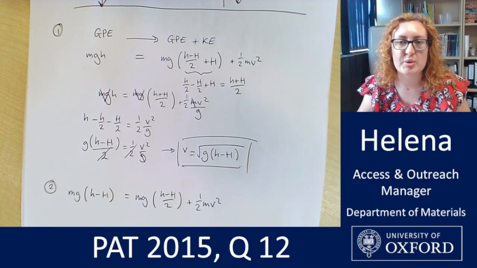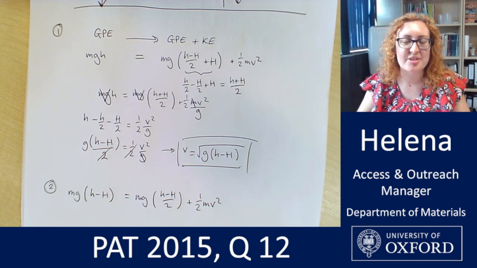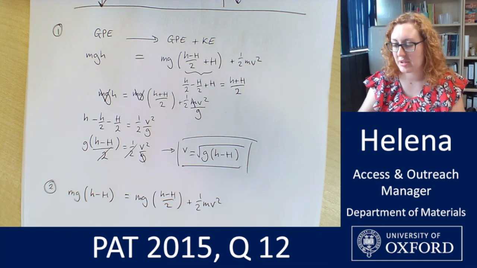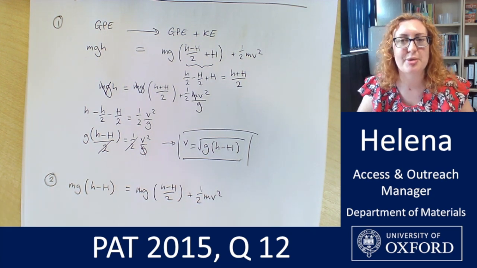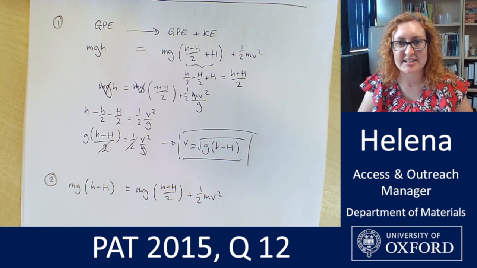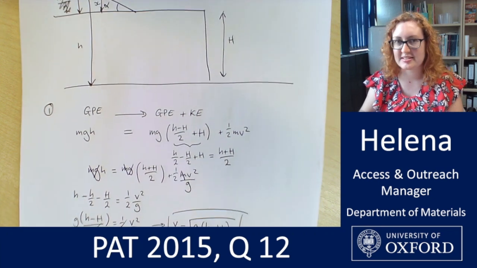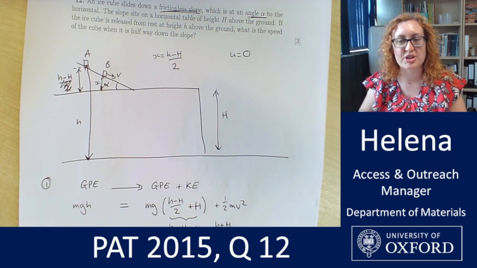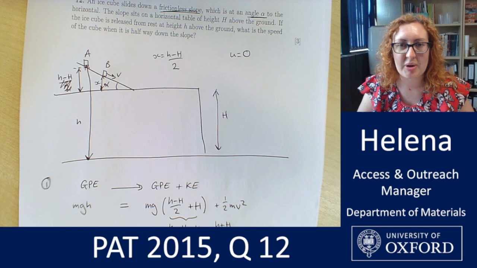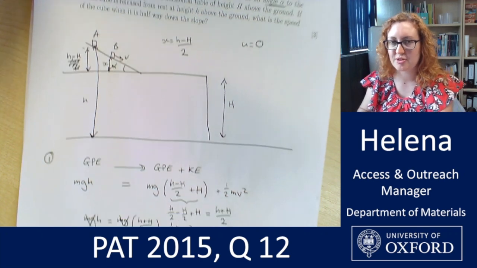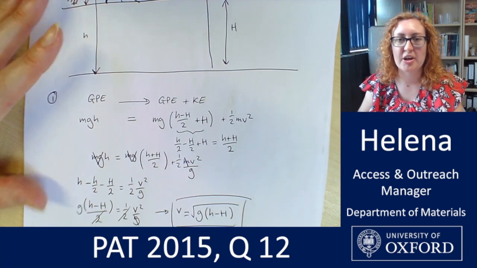The only difference between this version of the question and the version of the question you might get in this year's PAT paper is there might be a few different options for this expression of v, and you just have to select the correct one from those multiple choice options. But otherwise, this is a nice example of the sort of question that might be on the multiple choice paper this year, and a couple of different methods of how you might go about solving that.